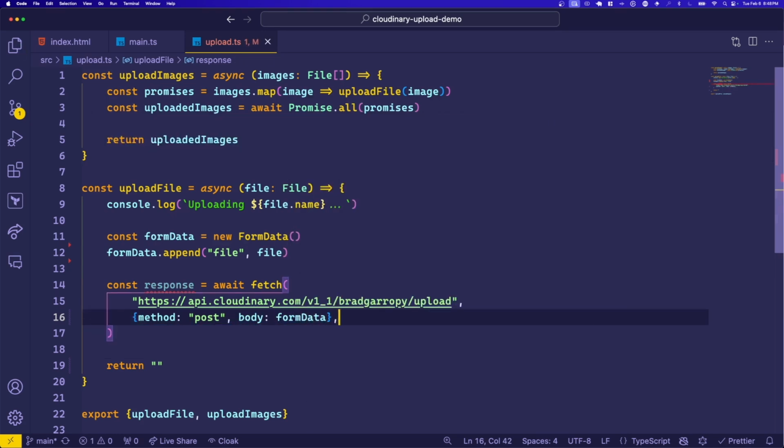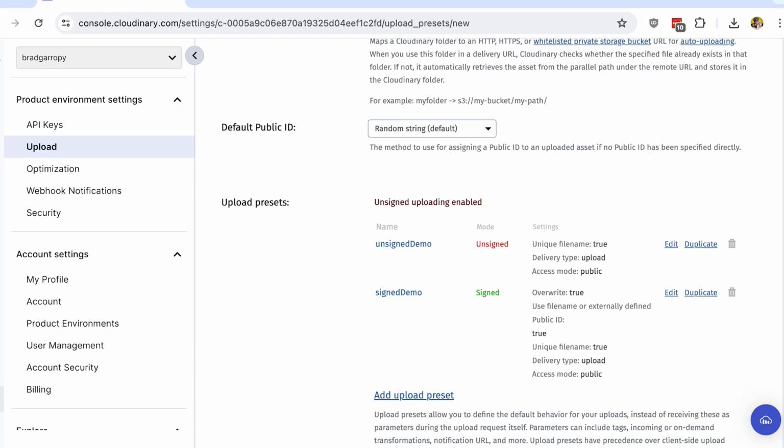At this point, we're almost ready to go, but let's jump into Cloudinary and configure some upload presets so we don't have to do anything else manually in the future when we upload images. In the Cloudinary UI, if you click on Settings and then Upload, you'll see that you can define some upload presets here so that you don't have to specify it every time. I've gone ahead and created two, an unsigned version and a signed version. For this demo, we'll be using the unsigned version, but if you want to add a little bit of security to your uploads, you can introduce another server endpoint where you can sign the request to upload files.